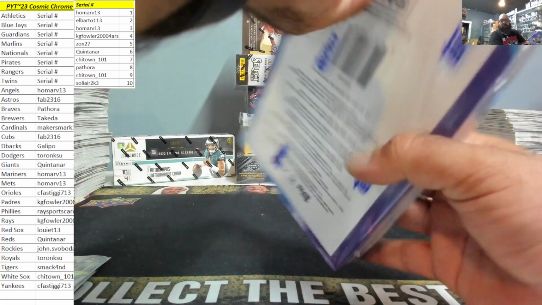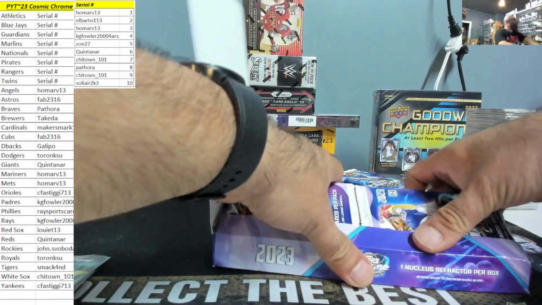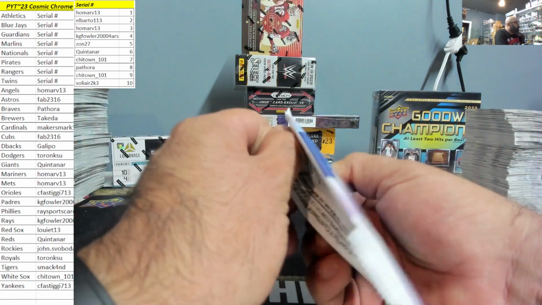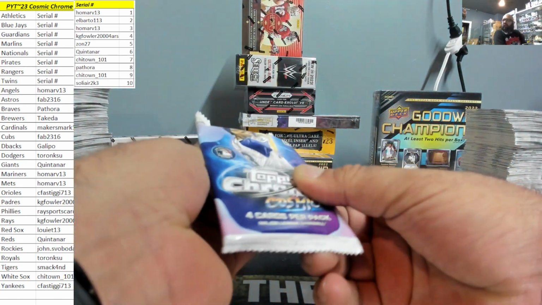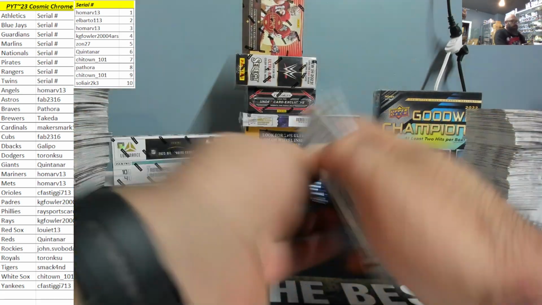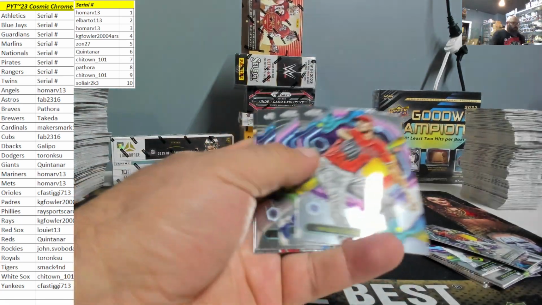Do 6 boxes for 120. Serial number. Right? 2 times 6 is 12. Divided by 10 is 1.2. I think so. Gabriel Moreno for the Diamondbacks. Bobby Witt Jr. 4 autos so far.